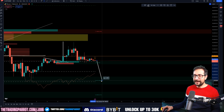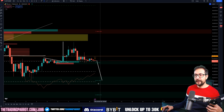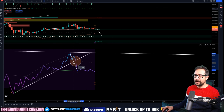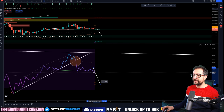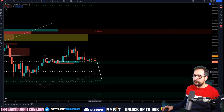When we did the calculation on the price, that was giving us a potential move into roughly 59.7k. If we were to dump there, I remind you that at 57 is the largest liquidation pool, close to below 60s. But when we calculate the target using RSI, extending this high in here and assuming that we do a final bounce to 50 and we fall from that level, that will take us into 32 RSI. And 32 RSI at the moment is at 60.5. That means a trip more or less around the center pivot of October.